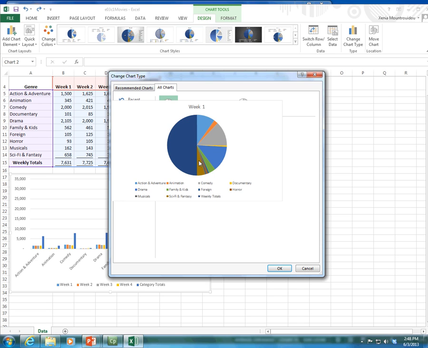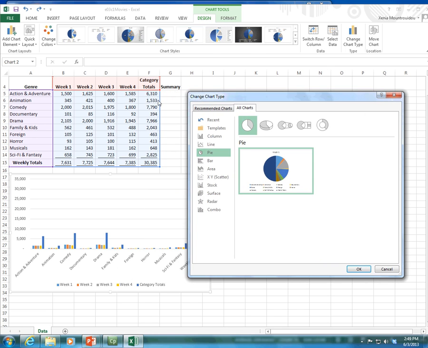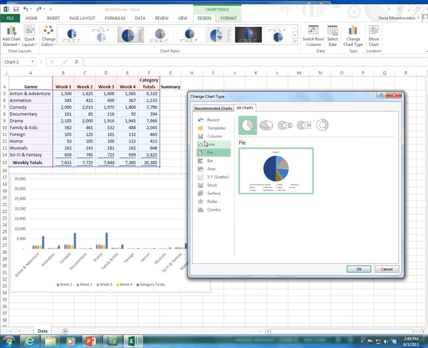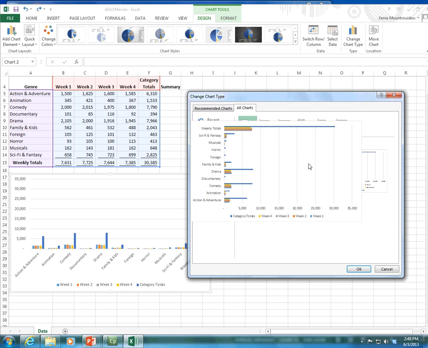A pie chart is good for economic types of data and to show how data compares. The data in a pie chart is percentages of a circle. So if the whole circle is 100%, then you can see drama is 50%. But the pie chart is limited. As you can see, I had 4 weeks in my data, but I can only visualize one of these weeks. So the pie chart is a little limited in the amount of data that it can show, whereas the bar chart or column chart can give you larger amounts of data.